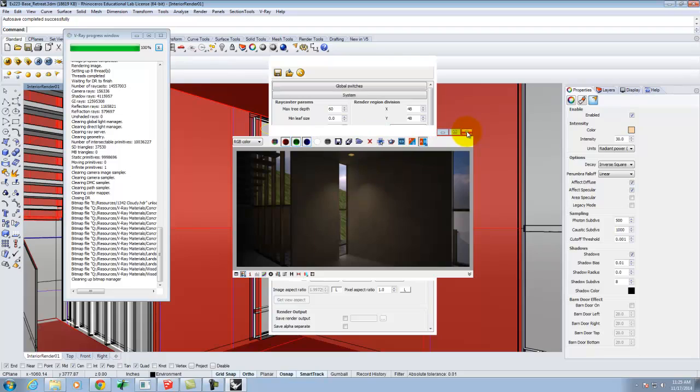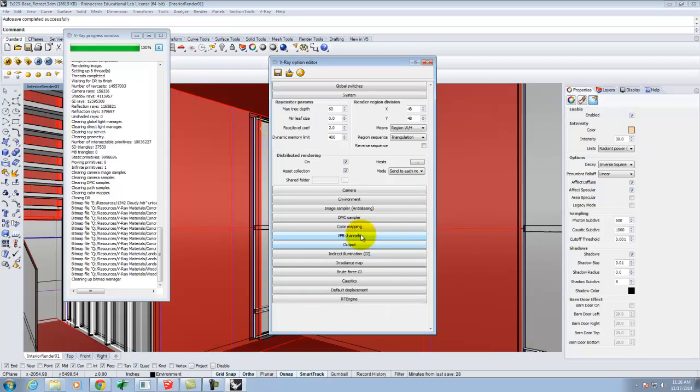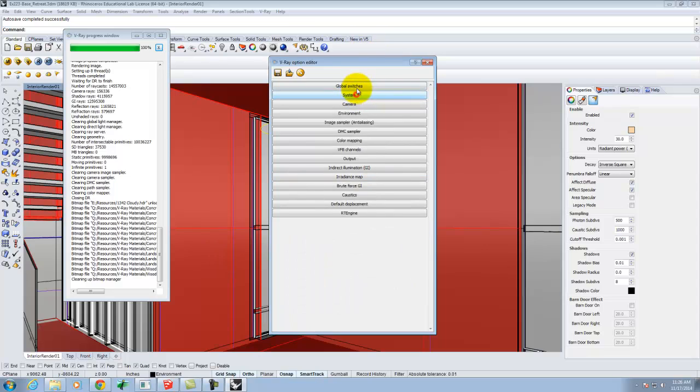I do, however, want to mention a couple other things that I think are important. I ask you to find 2 to 4 places where you're going to put interior lights. So we'll add a few more lights to this particular scene. There are some other things that I have yet to talk about completely during one of these renderings, and they're called channels. And it's important at this stage when you start to get a little bit further along to select a few of these channels. There is a tutorial that walks through the most common ones to select. It's in all of these drawers, and it's called VFB channels.